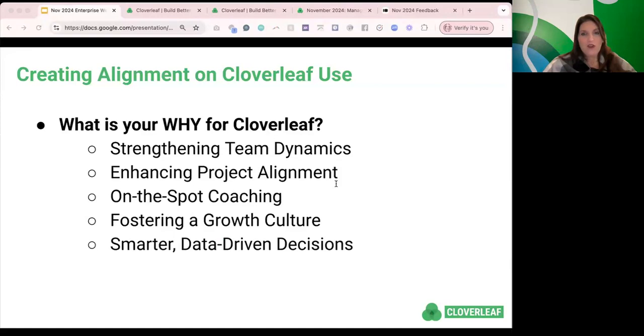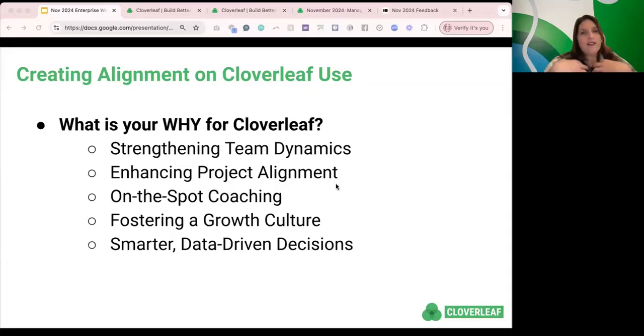Or maybe you want to position Cloverleaf as something that's going to enable us to make smarter data-driven decisions. Cloverleaf is going to give us insights to guide our team roles, to maybe inform how we collaborate, to help us work smarter and maybe drive our results in a different way or in a more informed way, right?